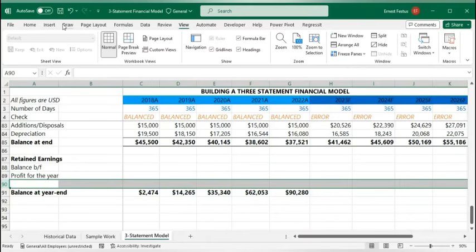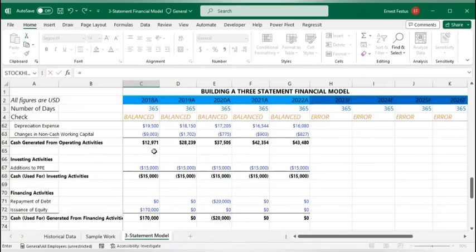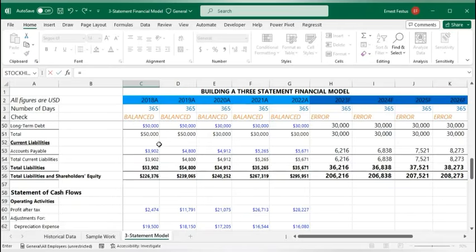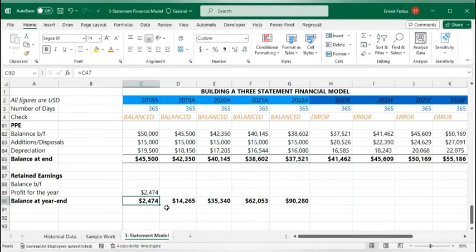So I'll go to the home tab, and then I can click delete. Then we have our profit for the year, and we can get that from our statement of profit or loss. So our profit for the year is the profit after tax, which is right here, I'll enter it.